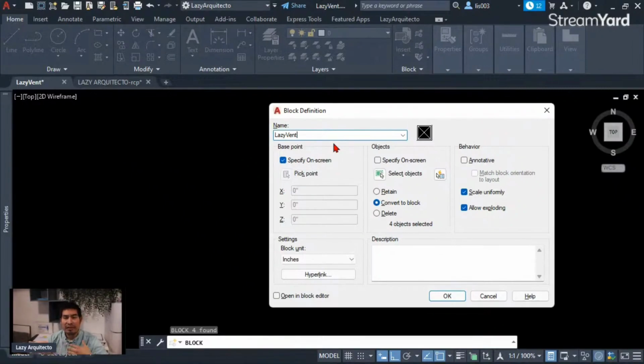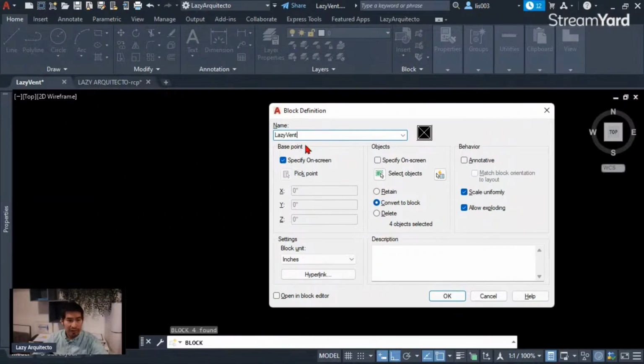You don't have to have different dynamic blocks for supply, for exhaust, for return diffusers. Just have one and you forget about the rest. All right. So that's what the Lazy Vent dynamic block is gonna try to achieve here. So let's see if we do it.